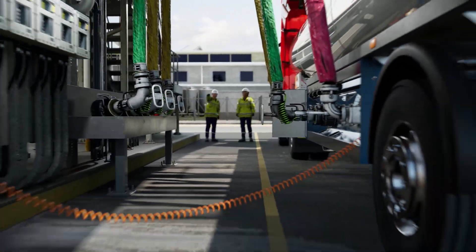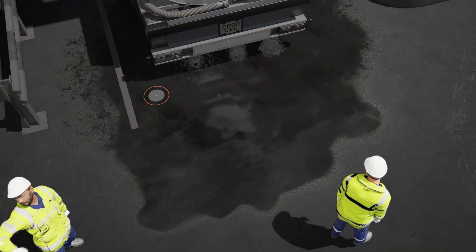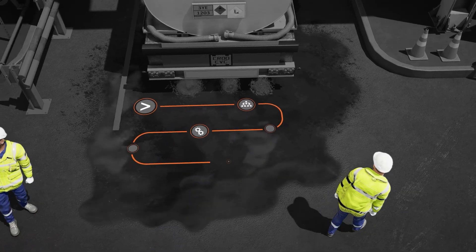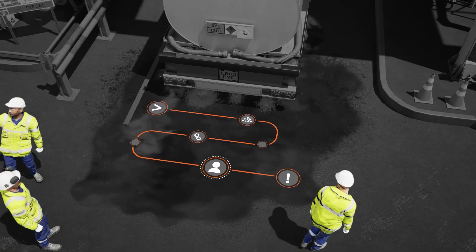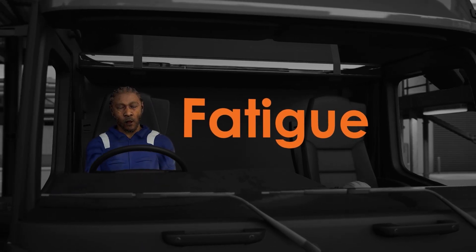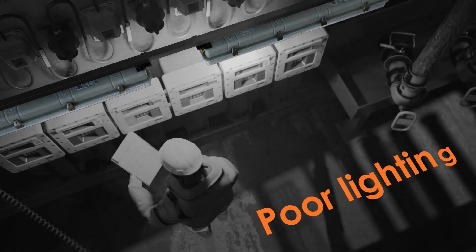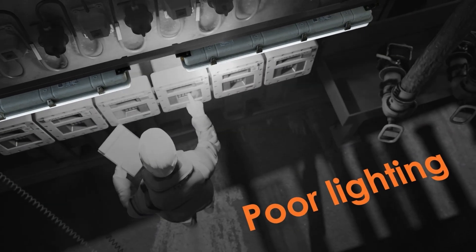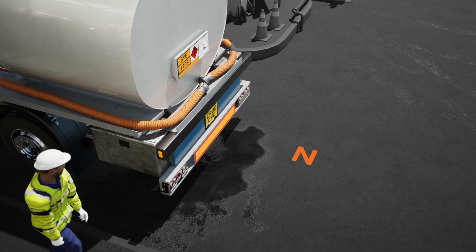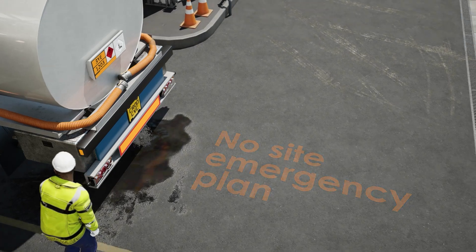Human factors is also a major part of accident investigations. Accidents are the result of many causes, including organizational weaknesses and technical failures of equipment, with human error often just being the last or most visible contributor. By understanding the circumstances in which errors occur — how the worker, the task and the environment interacted — we can identify deep learnings in how the organization manages its operations, allowing us to make improvements not just to how one task is performed and managed, but how all tasks are performed and managed.